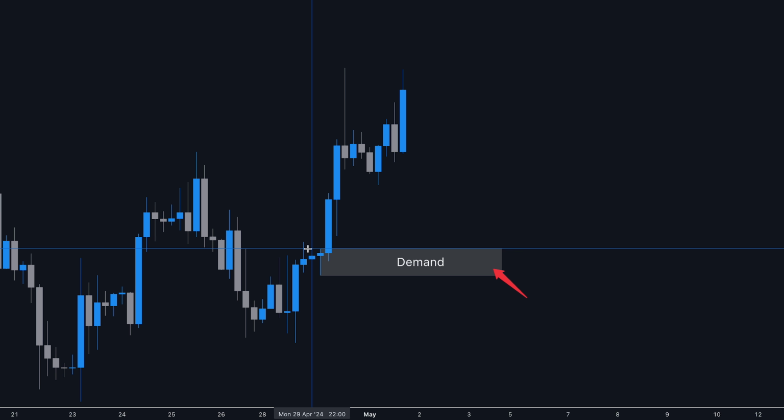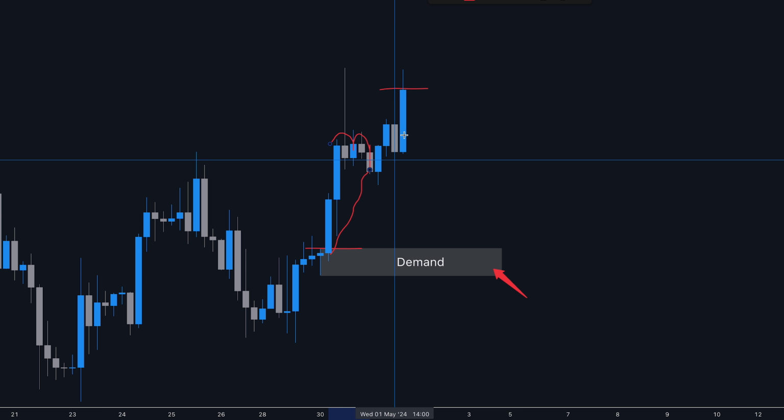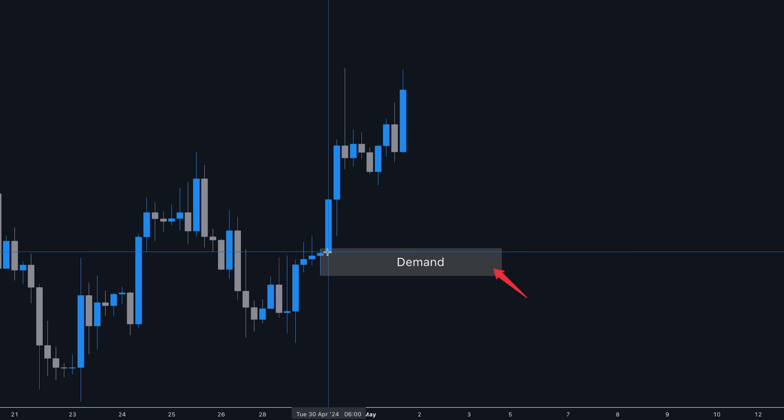And what this demand zone shows is an area where significant buying has entered the market. This impulse shows clear buying control from this level up to where the market is now. We know it shows clear buying control because there are these large, bullish candles and not really too much in the way of seller or bearish strength. So this shows a very strong push from buyers. Now the demand zone is the area just before this impulsive move. What a demand zone shows is the area where all of this buying began.